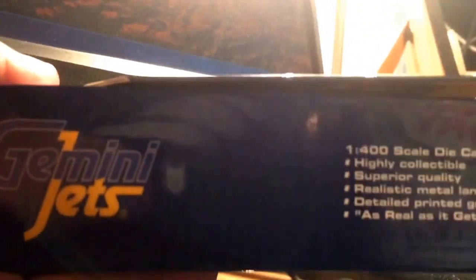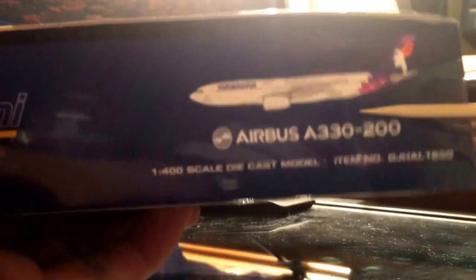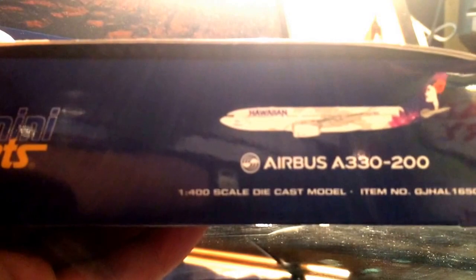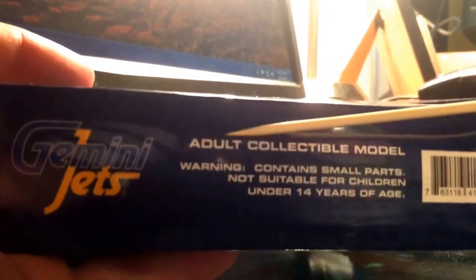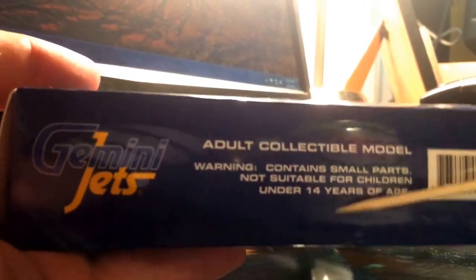Alright, so let's take a look at the bottom flap here. We have the GeminiJets logo right here, and then more GeminiJets stuff. On the flap, we have the GeminiJets logo, the Hawaiian Airbus A330-200, the Airbus A330-200 wording, as well as the Airbus logo, 1/400 scale die-cast model, and the item number is GJHAL1650, if anybody wishes to look that up. The GeminiJets wording, adult collectible model, warning stuff, the barcode, and then this flap, which is the same as the other flap.